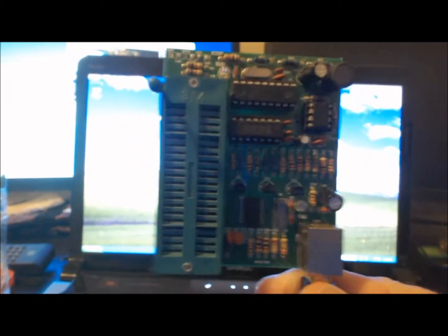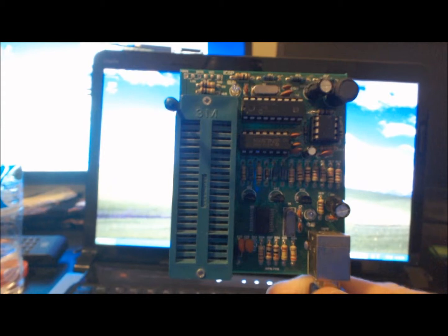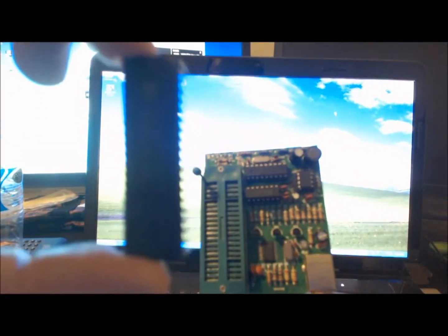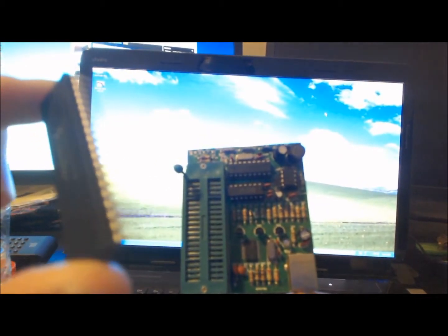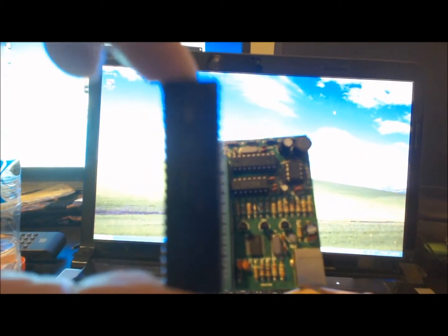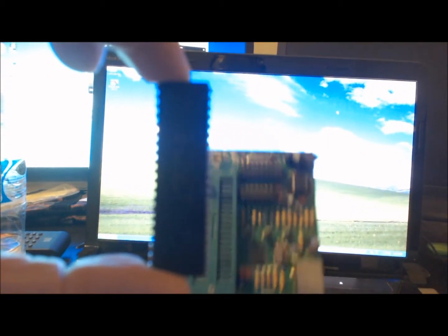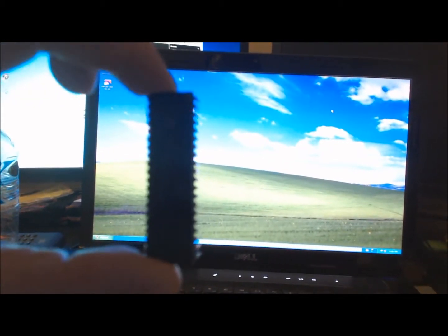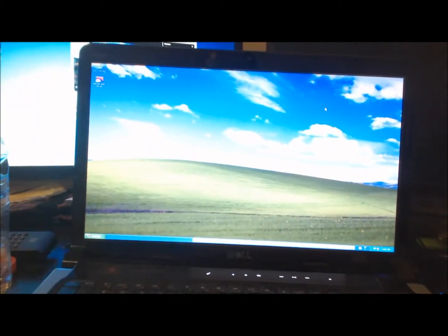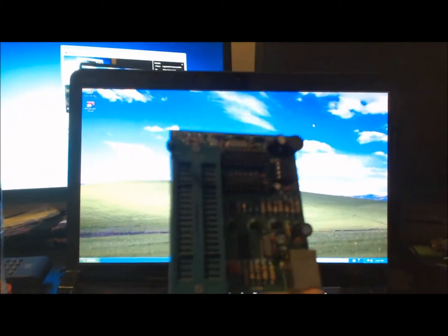So you need a programmer, and then you also want a PIC, and that's a PIC there. See if you can get the name. It's this one here. I think it's an 18F4550. Normally that'll focus, but it's not going to do it. Doesn't matter.